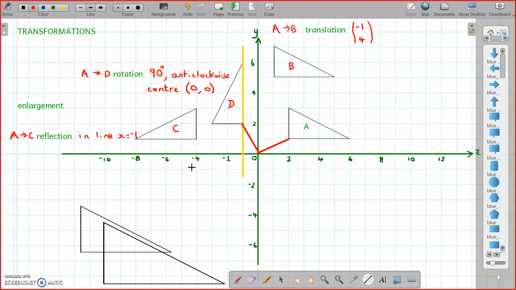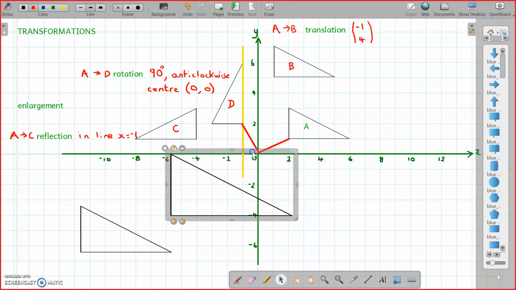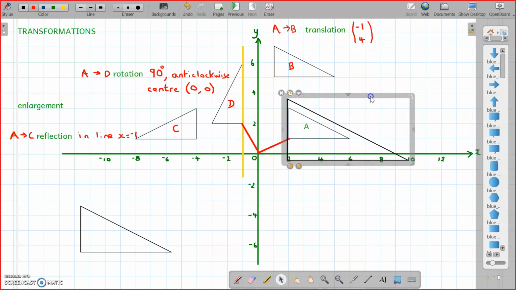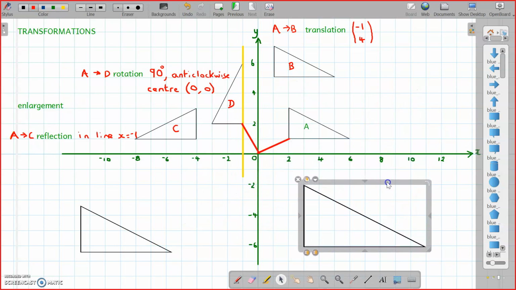Finally, we will do an enlargement. In fact, I may do two of these. Let me just take the enlarged shape. I'll start with this one. I'm going to put that somewhere in a moment, but before I do, I'm going to make some important construction lines. Just look at this carefully and see if you can work out what I'm doing with these faint lines.